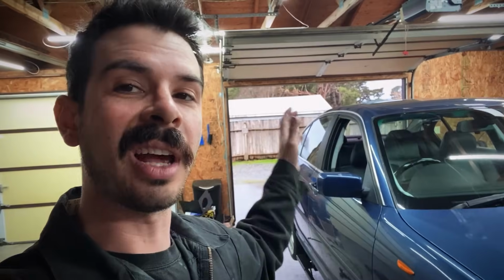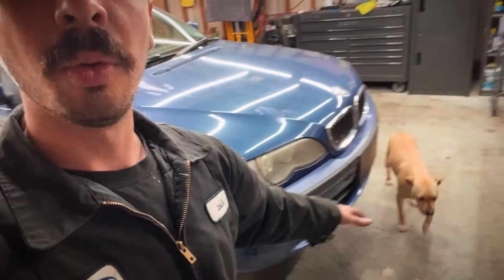Now after I do oil pan gaskets, I always take the car outside and then pressure wash the undercarriage and get all the old residual oil off, but it's raining out there and it's kind of yucky, so we're gonna just slap the underbody panel back on and call it good. We'll do that another day and we'll maybe go over a video on how to clean and degrease the undercarriage of your car.